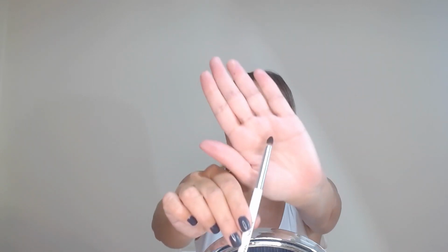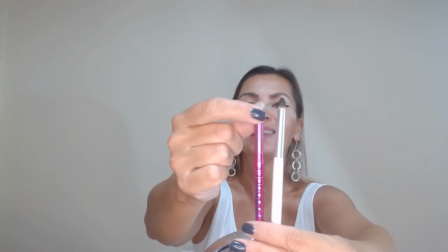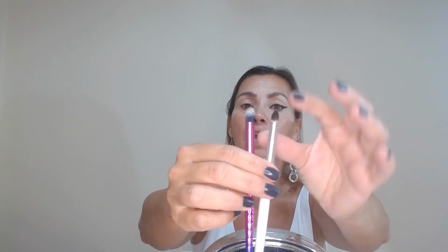And of course, over that, immediately, because the liner gets dry very fast, we are taking a Cosmo Fan number 112. This is a pencil brush, a little long, a little thin. I have other pencil brushes to show you. This is another pencil brush. As you see, it is bigger and thicker. We need a pencil brush smaller than the classic.